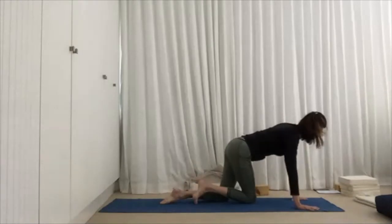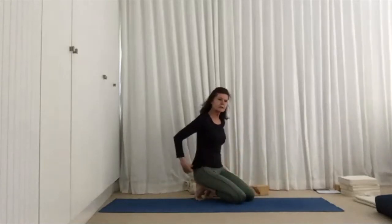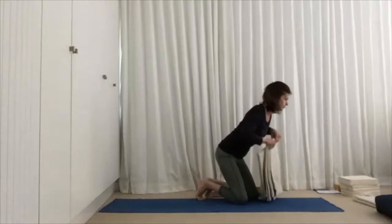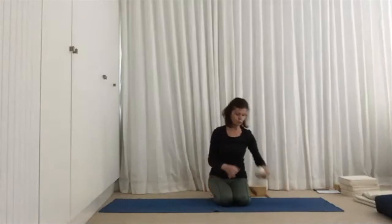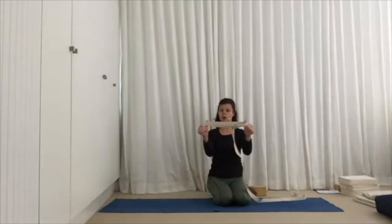So from there, we're going to go into Pincha Mayurasana, elbow balance today. It's a wonderful shoulder opener. So let's get bricks handy and get a belt just for future reference so that we don't have to pause too long then. Take your loop of your belt, hook your thumbs into that loop, ever so slightly narrower than your shoulders.